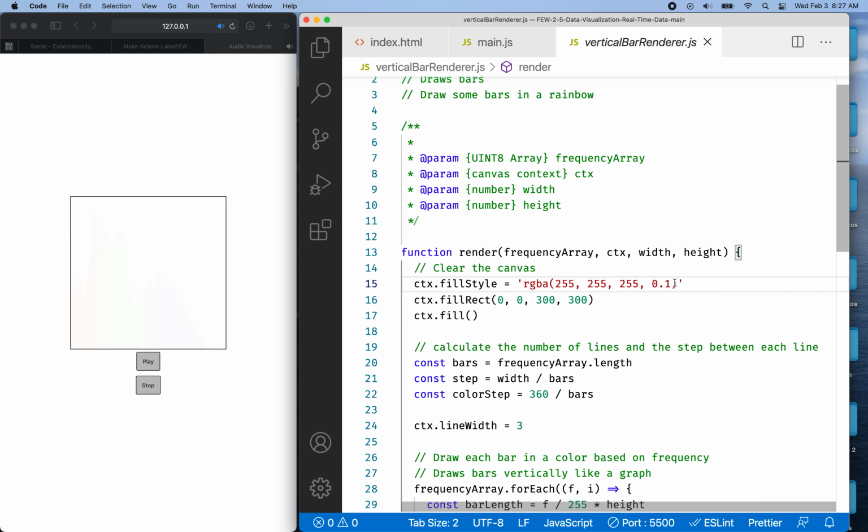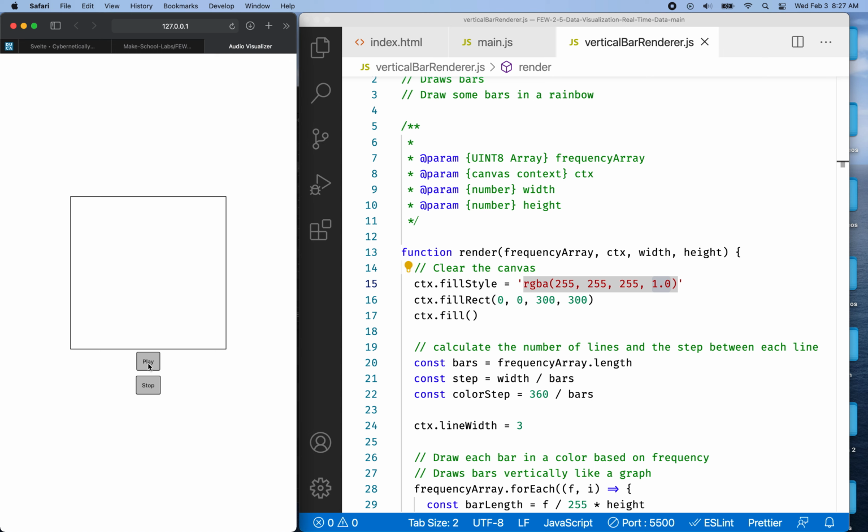And if I change this to 1.0, then this is a totally opaque white square, right? We're going to just draw white, and that's going to erase the entire canvas, right? So let me show you why I was using a number here less than 1, right? So let's run our code again, and you can see it looks kind of the same, but it's also a little bit different. It doesn't leave kind of like a trail, right?